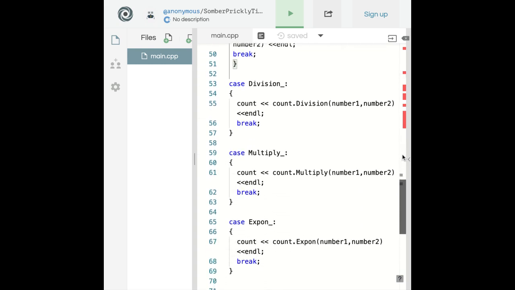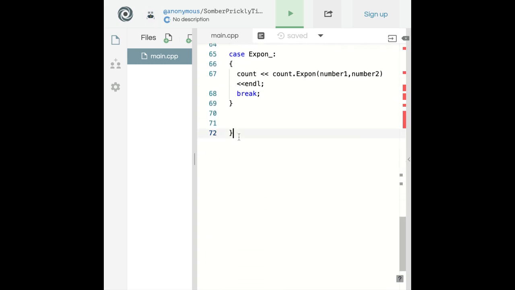Excellent. All right, I have 2 more left, I believe.